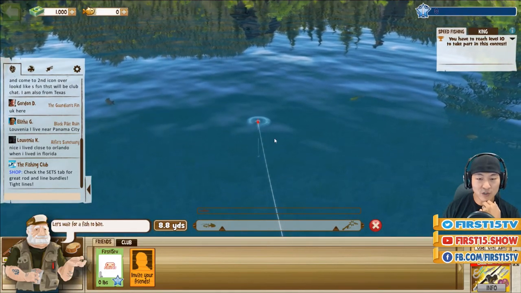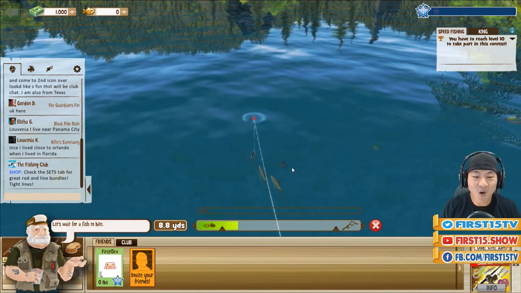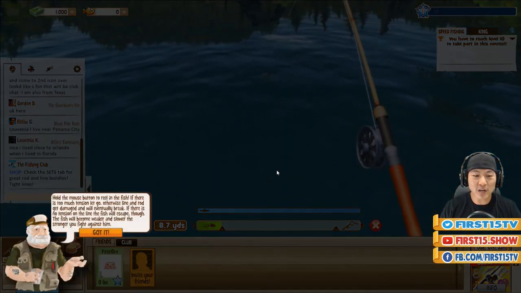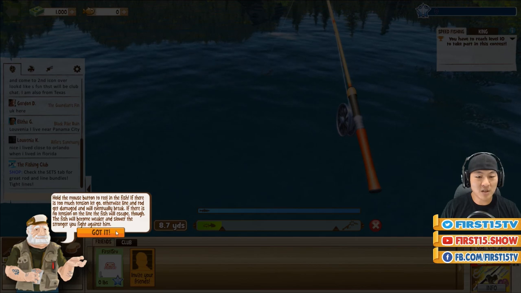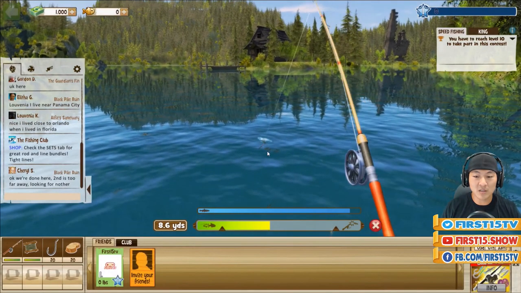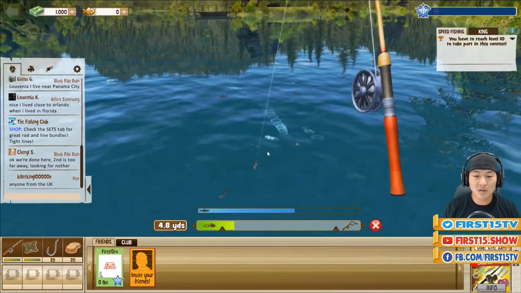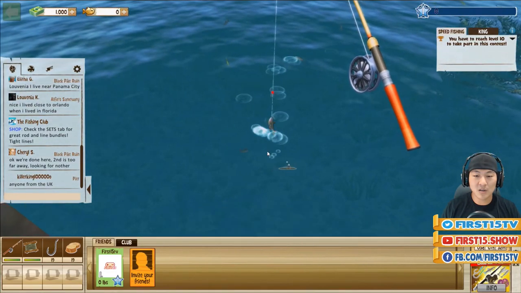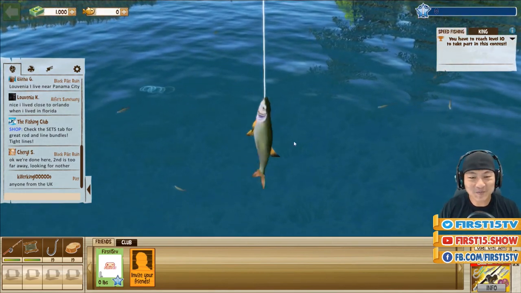Line tent. Let's wait for the fish to bite. Oh, we got some fishies, guys. Oh, they're taking a munch. Strike. Hold the mouse button to reel the fish in. If there's too much tension, let go. Otherwise, the line and rod will get damaged. Okay. So you want to pull it in. Got it. Oh, look at us. We got a wiggly fish.